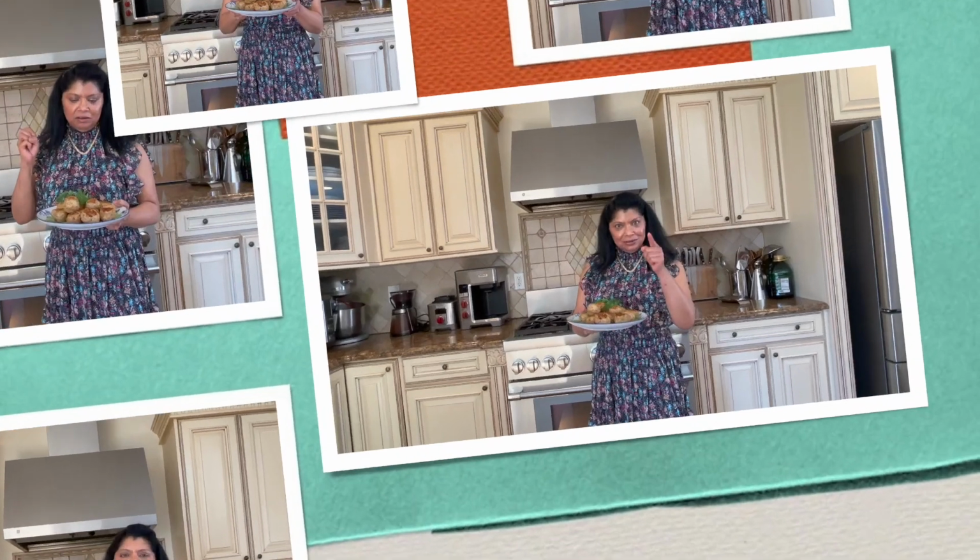Today you're in for an amazing treat, as I always say. I am sharing with you these incredibly moist, super delicious chicken meatballs. That's right, these are chicken meatballs and they're influenced with Greek and Mediterranean spices. They have a lot of cumin, some fresh dill, fresh oregano. It's absolutely delicious, I promise you this. So stick around long enough and you'll be able to see how I make these absolutely delicious darlings.